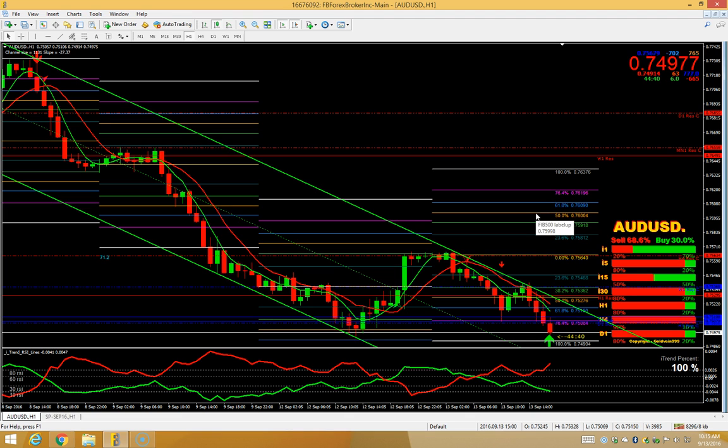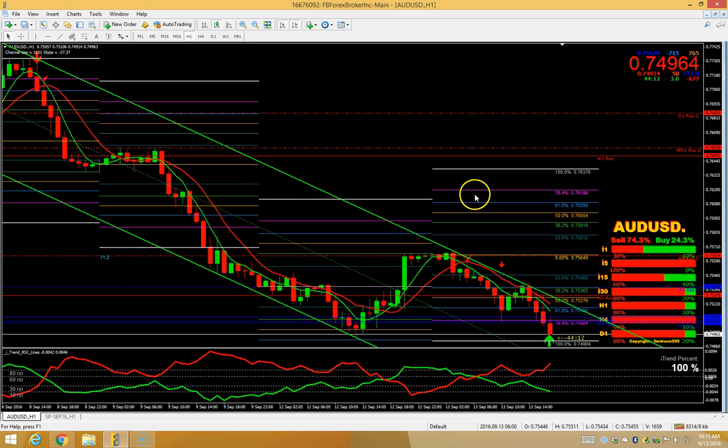Okay, so at the end of the New York session, around 5 p.m. Eastern time, this will change to a whole new level for the new day. Okay, so it's very convenient to have these where you don't have to manually draw them on your charts anymore. You can literally just leave these on and they will automatically change their own levels on a daily basis. Okay, so these are the automatic Fibonacci levels, a very new indicator put into this particular indicator.